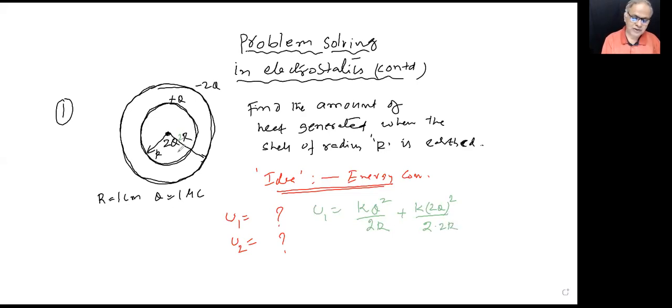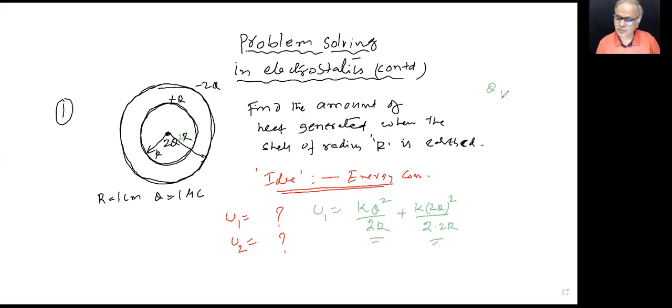So that is the self energy taken for both of them, and as well the point charge at the center. Then mutual energies: this is self energy 1, self energy 2, and three mutual energies: mutual energy 1, mutual energy 2, mutual energy 3. Yes, self energy, mutual energy. I hope you followed by now.